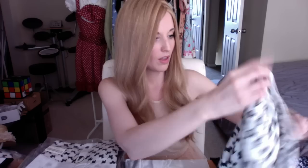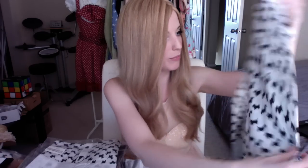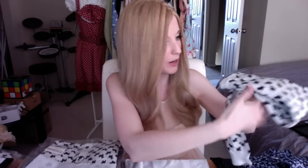So, what I'm looking for now, as I go through these, is I'm looking at things like fabric weight and fabric quality. I'm looking at how finished the product is. Is it lined? Does it have fixtures? Are those very quality fixtures? Here we have buttons, button, button, button, buttons all the way down. So all kinds of things to think about when we're factoring cost in our mind. Of course, I have a margin of markup that I know I need to meet to make even a little profit. But I always ask myself, how much would I actually pay for something?